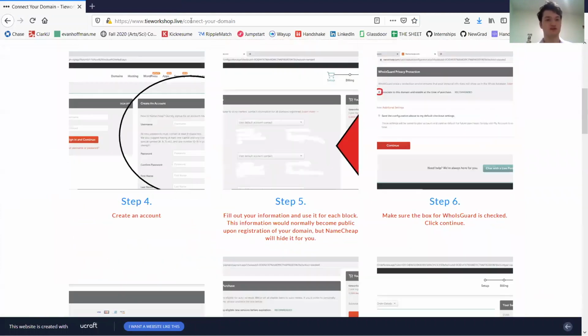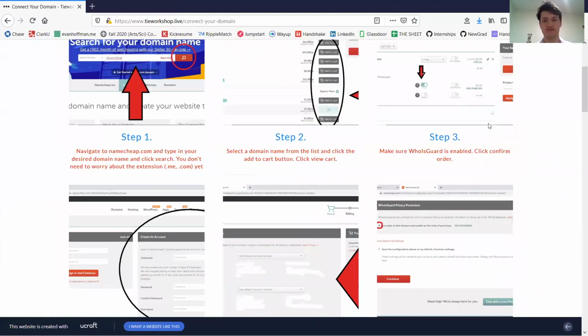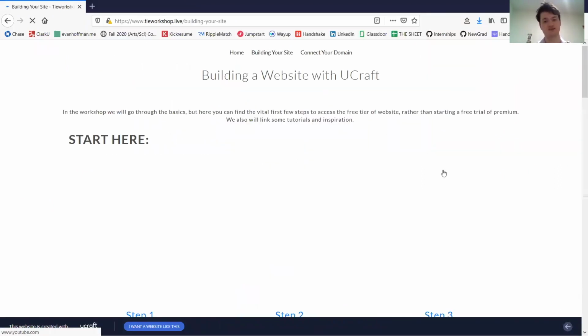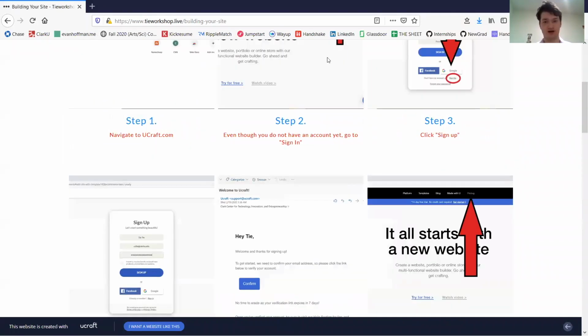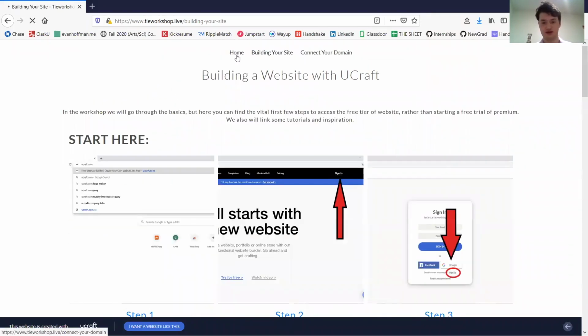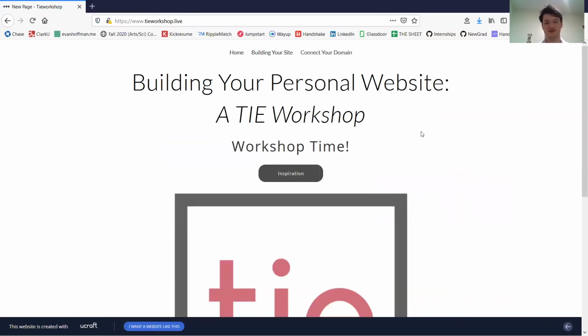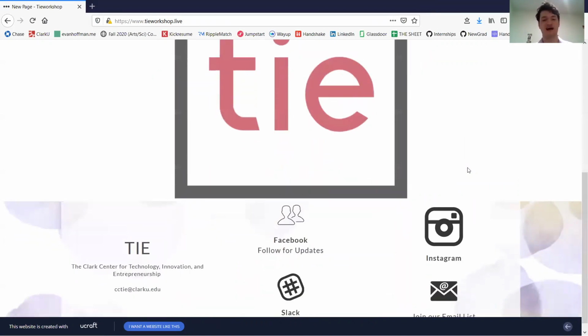So make sure you go to tyworkshop.live, bookmark it, don't forget it, and at your own pace, you can go through the steps that we laid out and actually build your website on these two connecting pages. So I do hope, if it was in person, we'd sit you down, we'd hold a gun to your head, and we'd say, leave this workshop with the website, right? Actually build a website, because I know it's hard to make yourself do something like this. That's why we try to have people leave with the website, but that's not really feasible for the hour-long session we have here.